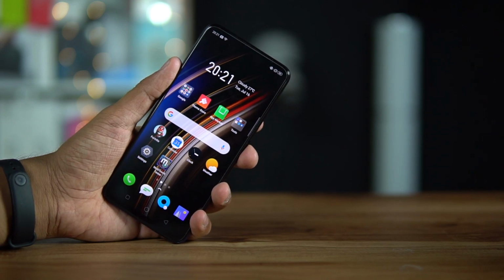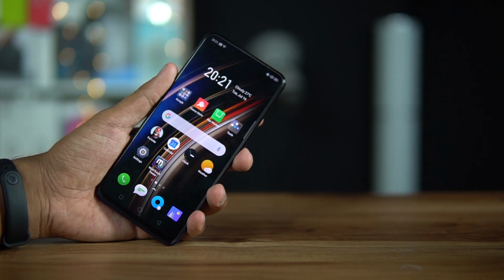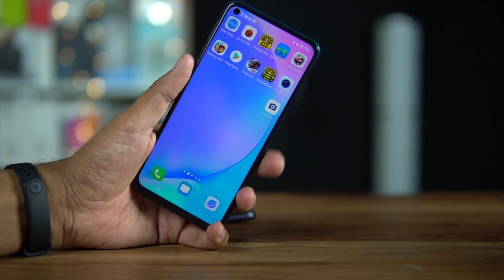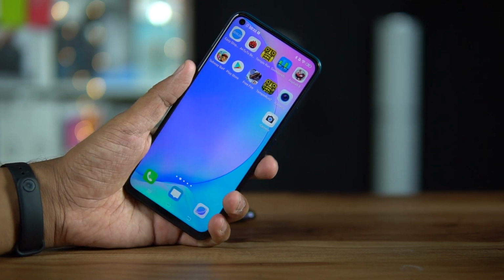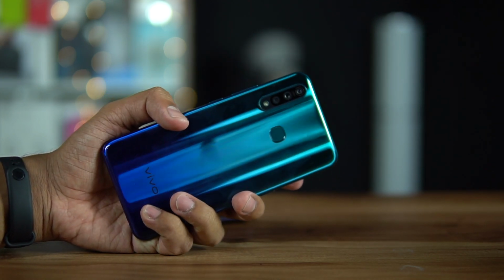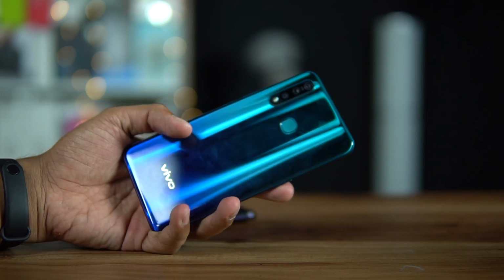The Realme X has its own set of advantages, something like that in-display fingerprint sensor, the Sony IMX586 sensor, the motorized pop-up camera, but it would be easily beaten by the Vivo Z1 Pro with its battery life, the 5000 mAh battery that is offering something better here, and also the 32 megapixel selfie camera that offers quite a good quality of selfies, a better resolution for selfies, and the wide angle camera on the back for the panoramic shots. So that is it with the quick comparison of the Vivo Z1 Pro and the Realme X smartphone.